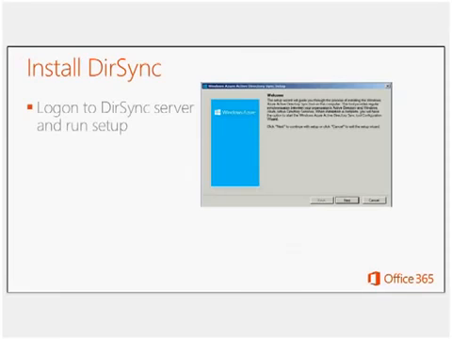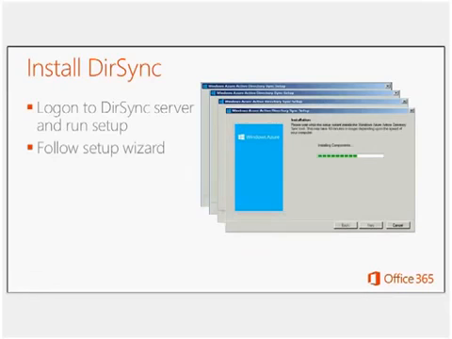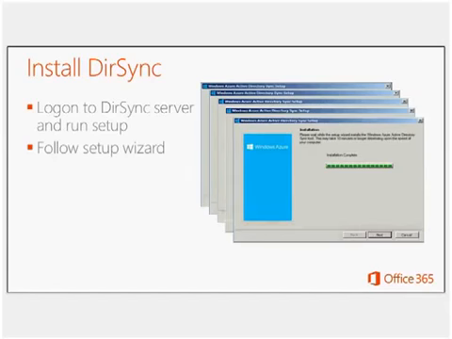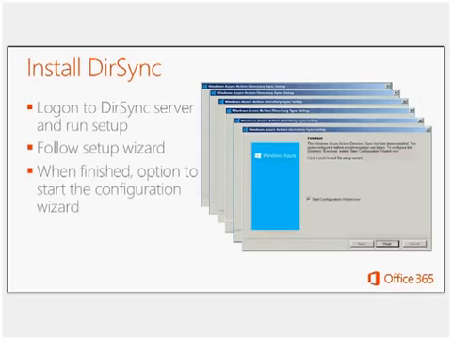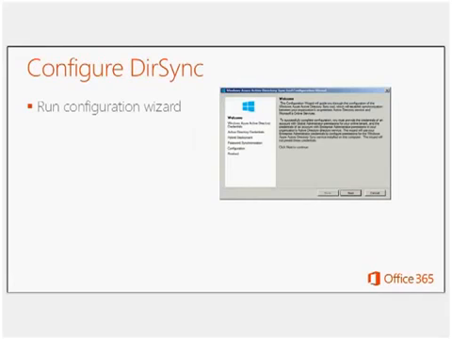And once you're off of your DC, or on that DC if it's supported in your environment, once you start installing DirSync, it's very simple. I'm just going to walk through some of the screens here. It's accepting the terms of use. Where do you want to install it? Installing components. Next. Start the configuration wizard after you install it. And that pushes you to the configuration.